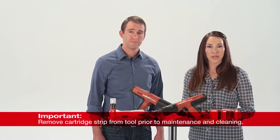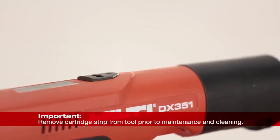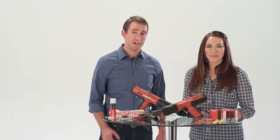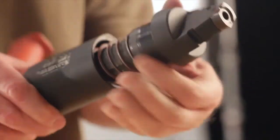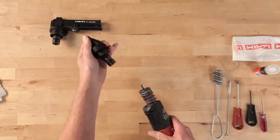Remove the cartridge strip in the tool by gripping the tab and pulling it straight through the top of the tool. To get started, the first thing you should do is remove the fastener guide. Grab the black collar on the fastener guide and unscrew it until free of the threads. Remove the fastener guide from the tool.